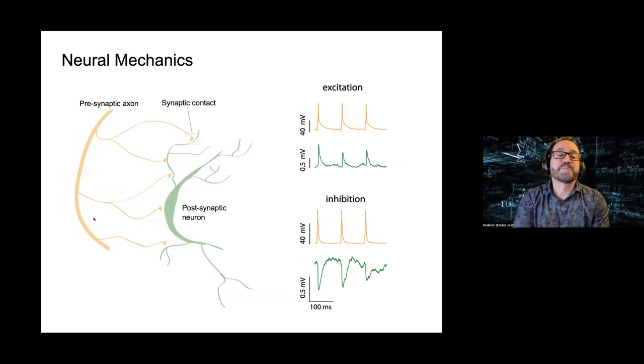The neurons can be roughly divided into excitatory and inhibitory neurons. As I said, neurons are electrically active, which means that they fire action potentials, which are short excursions in their membrane voltages. Those then travel down the neurons and cause either a depolarization if a neuron is excitatory, or a hyperpolarization, meaning a downturn in the voltage of a postsynaptic neuron, if the neuron is inhibitory. Excitatory neurons tend to excite other neurons, inhibitory neurons tend to inhibit other neurons downstream. That's a very basic separation; there are many different types of neurons, but it divides the neurons into two classes.